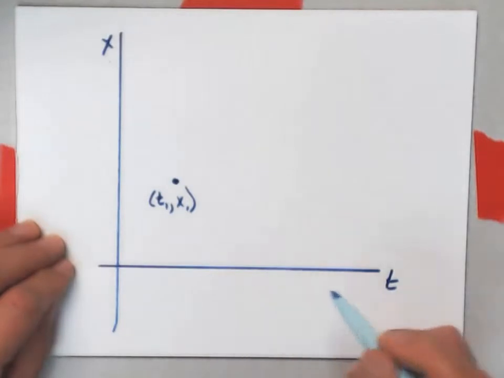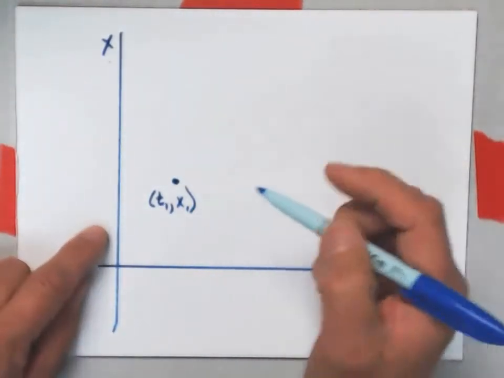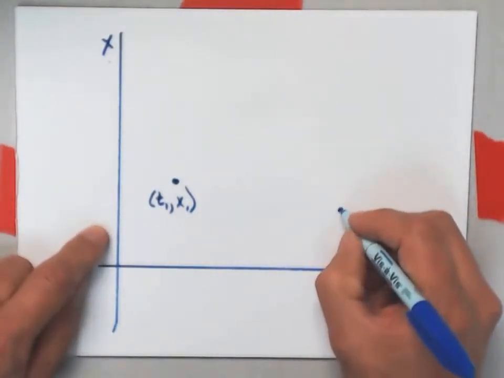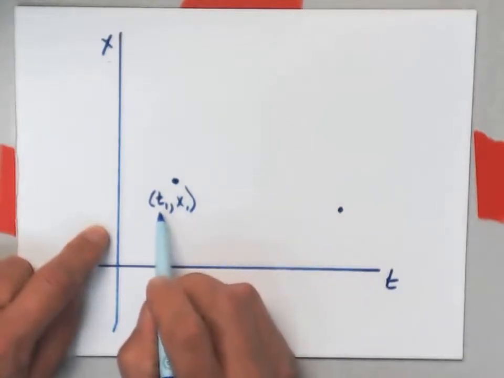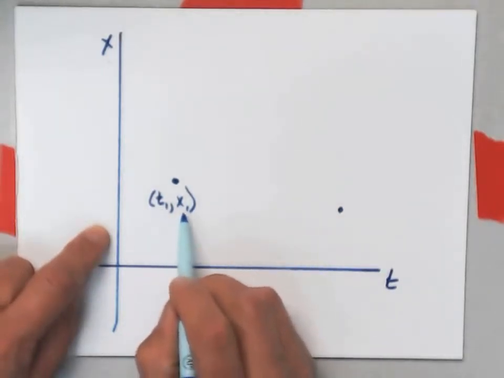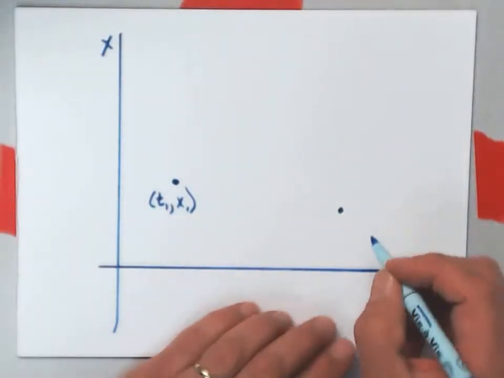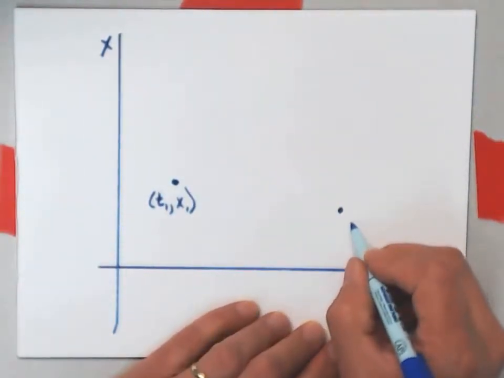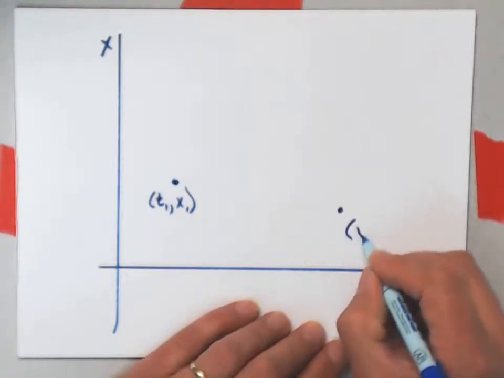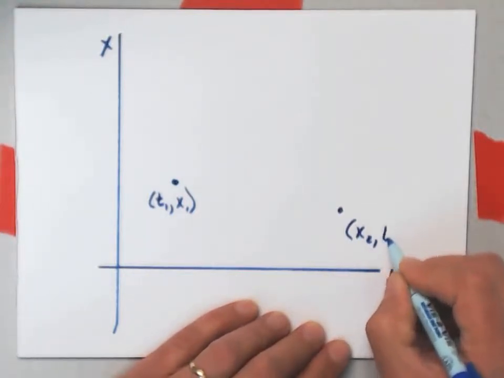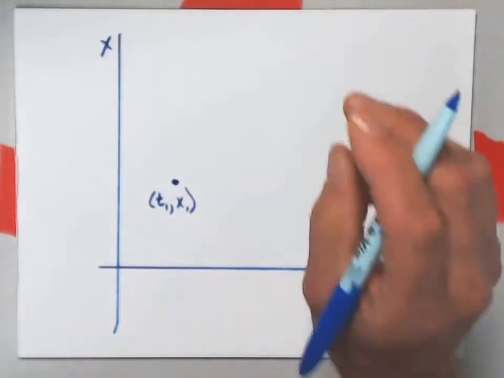That may be a little troublesome, but that's the way we've got the axes going. We usually put the coordinate on the horizontal axis first and then the one on the vertical axis second. We're not going to be doing a lot of things like this, so don't worry too much about that. And this will be x2, t2. Notice that I managed to get the order wrong on that second ordered pair there. It shouldn't matter with what we're going to be discussing next.